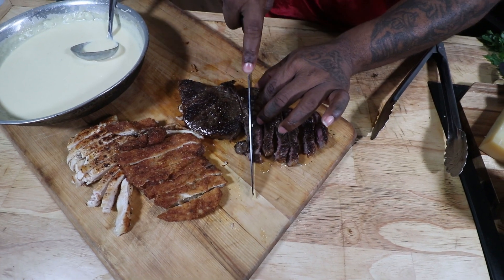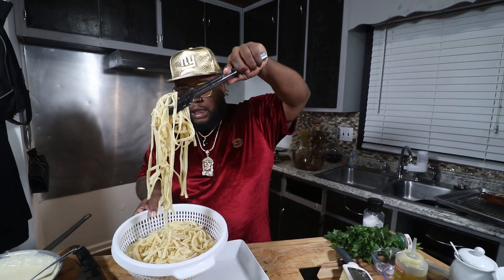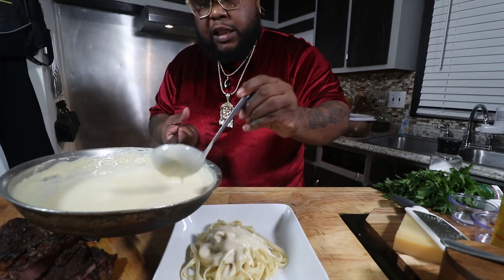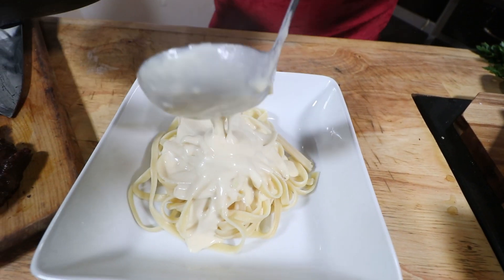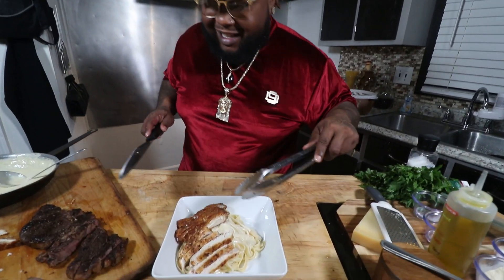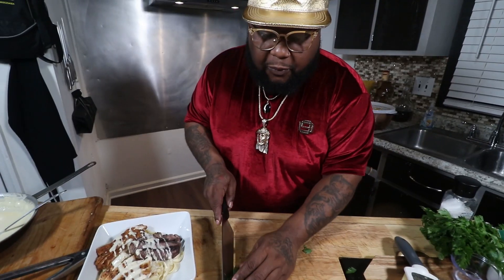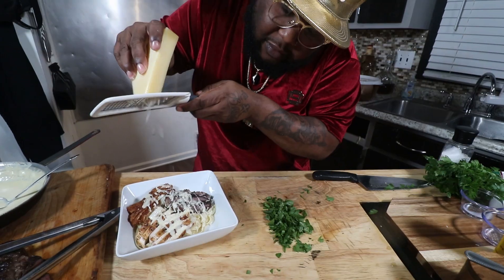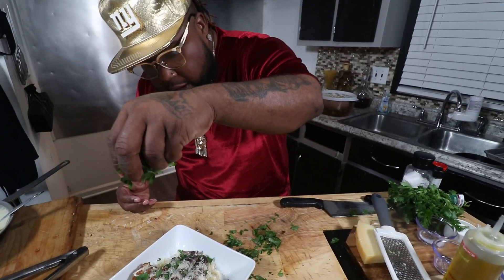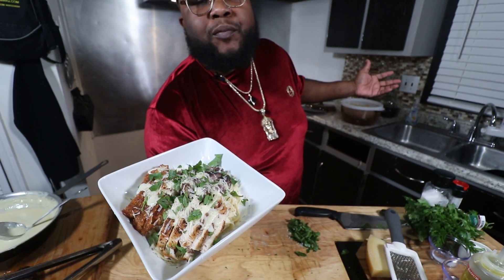Steak is perfect, Alfredo sauce is creamy and luxurious. Take some fettuccine noodles, get them down in there on the spiral. Don't be stingy with the creamy Alfredo sauce — hit it one more time to make sure it's getting down in those crevices. Grilled chicken first, hit it with the crispification. Drizzle it, don't drown it. Flat leaf parsley — give it a rough chop and make it rain. Get that freshly grated Parmigiano up top. Jam-packed cookers, if they love you and you give them this, no wrong can be done. Mr. Money shows you how to do this thing on a budget — you ain't got to break the bank to prove your love.